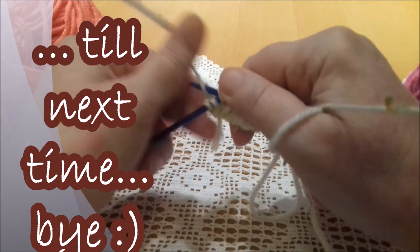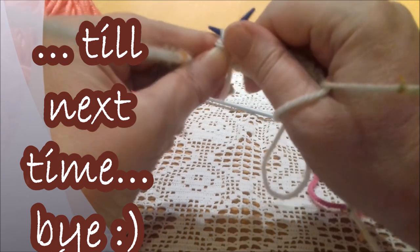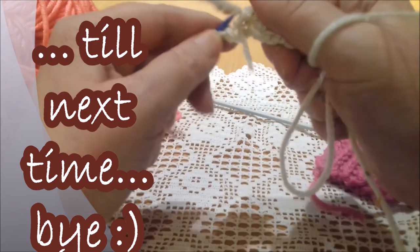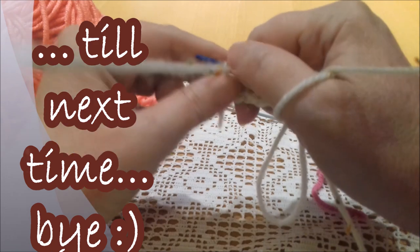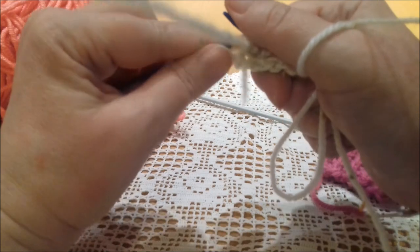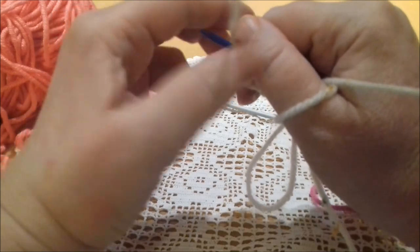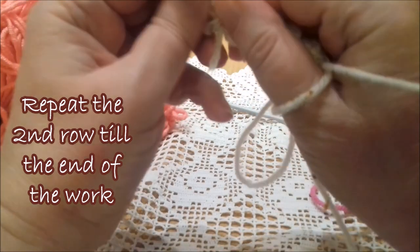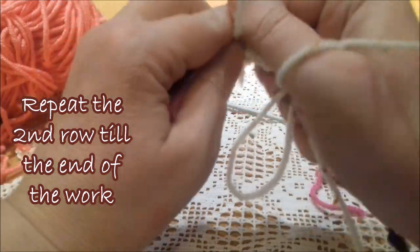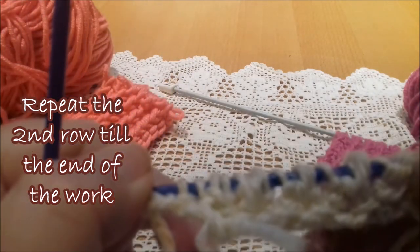And so on and so forth. We're going to always repeat the second row. Yarn over and take one, and knit two. And that's it. This is the stitch.